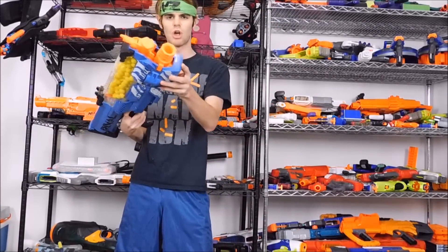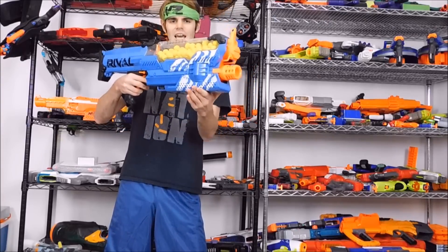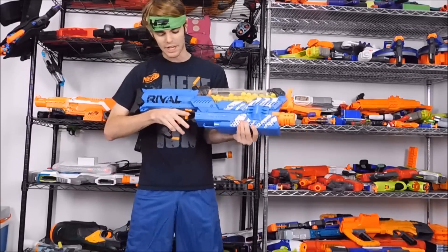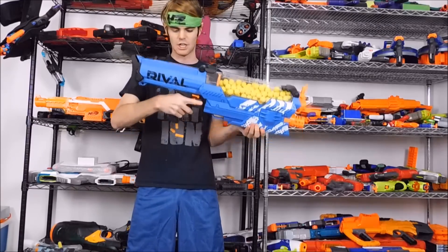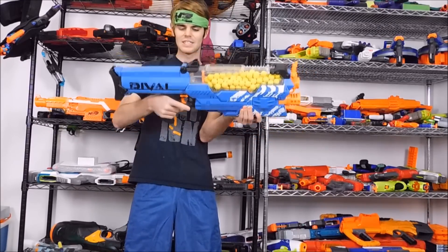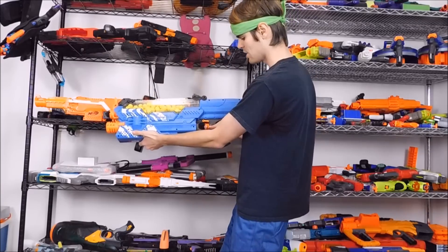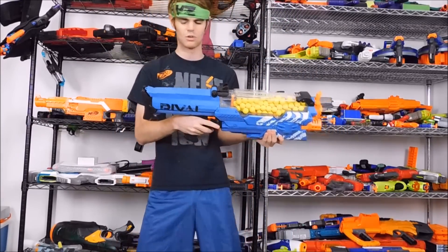This entire system is largely hollow and serves as a kind of built-in foregrip. It's not as angled as I like it but it is quite comfy. The trigger system is actually fine, the handle is ultra comfy, and it's large enough that this hook here doesn't bother you at all. The trigger is skeletonized and there is of course a safety on this side, which has been standard on pretty much all Rival blasters due to their increased performance.